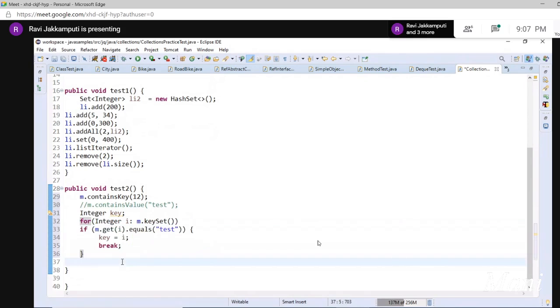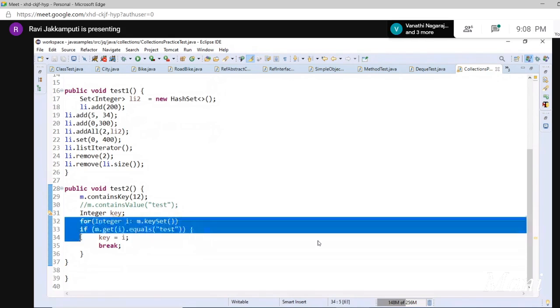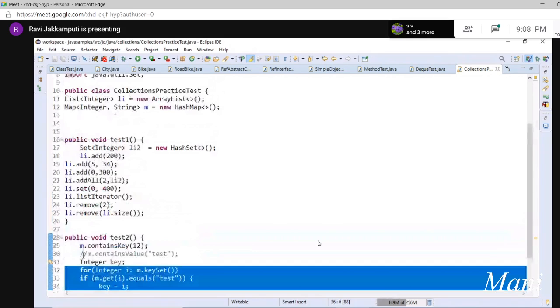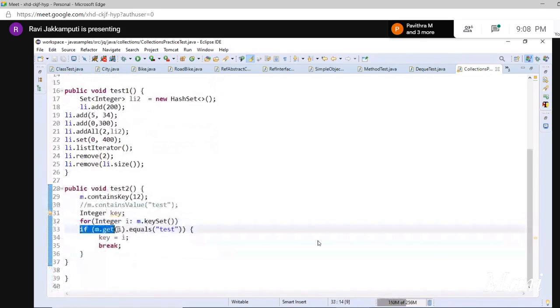So this is how you have to understand the programming. Yes, sir. It's interesting, sir. So if you try for some problem, that's how slowly you'll get the answers. Next time you have to apply them whenever the problem comes. So to go through the entire thing, you have the for each loop, and then to check for the value, you have the get method, and you have the break statement to come out of the loop.